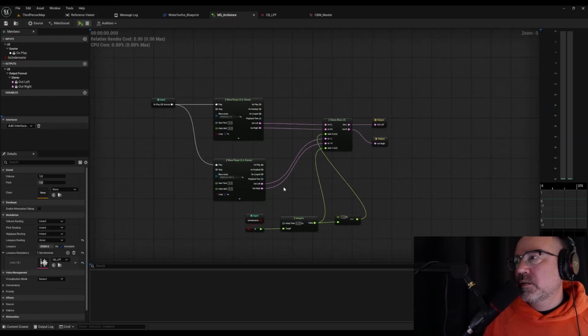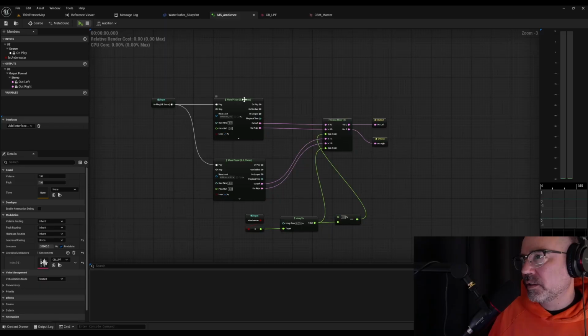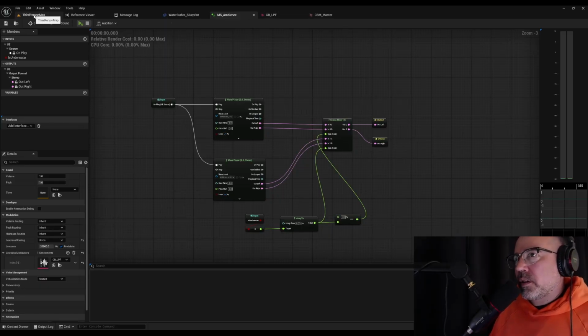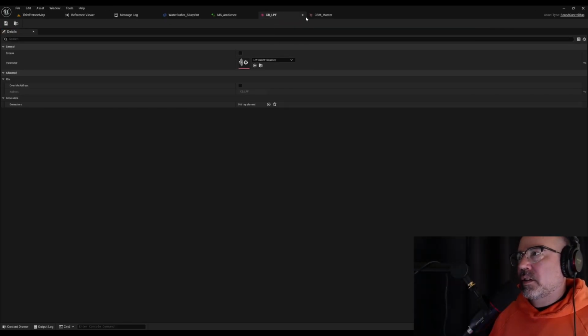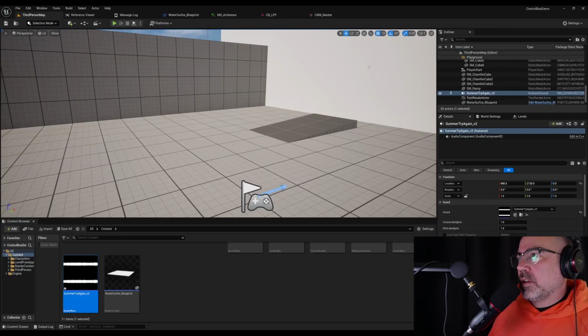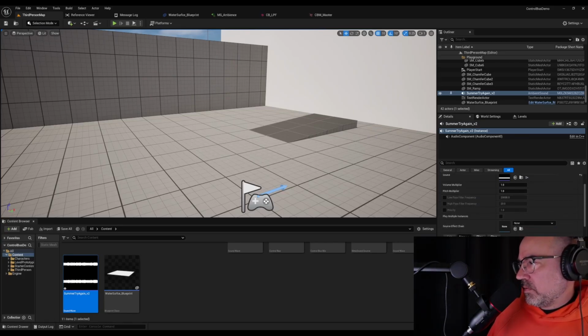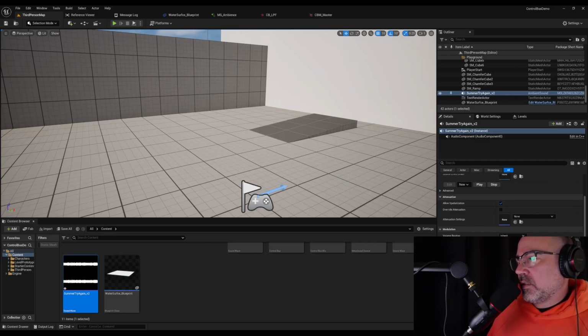You don't even need this part, but it is kind of fun to have different sounds, different ambience above and below water. And just remember that anytime you add more audio to your game, you're going to want to add this LPF cutoff in the modulation section. And this modulation section is going to be accessed when you turn on that plugin for audio modulation. Remember to click this button here.